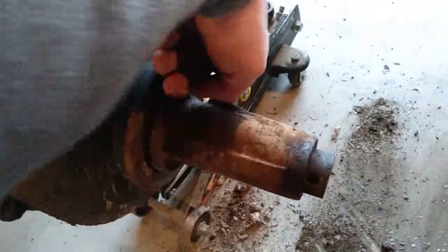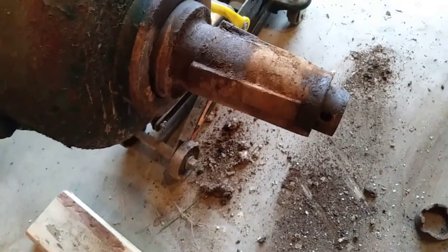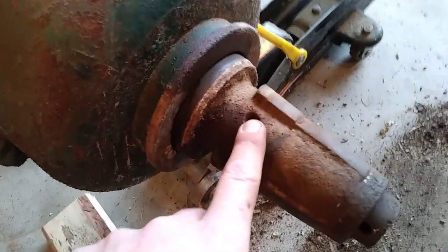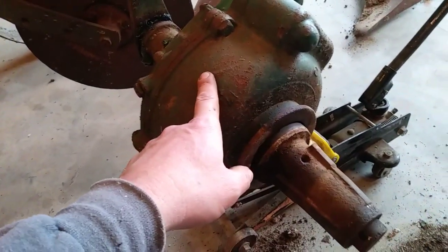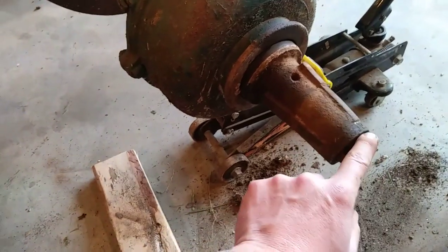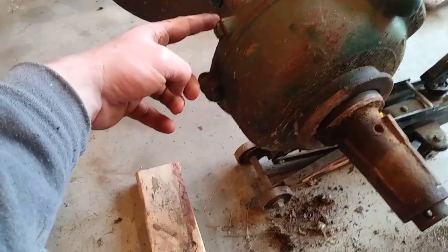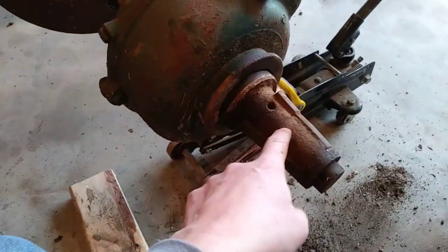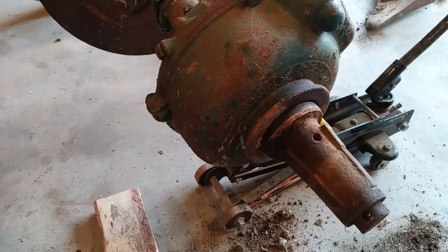There's the channel for it - there should be a grease fitting threading in here. You can see there's where the grease fitting is supposed to go and it doesn't look like there's been a grease fitting in there for a long, long time. To make sure I get all the dirt, rust, and crap cleaned out of there I'm going to go ahead and open up this gear case and pull this out. This thing I keep calling a bearing - hopefully it'll slide off the shaft. I know there's a spring on here and I think there's a spring on the bottom too.